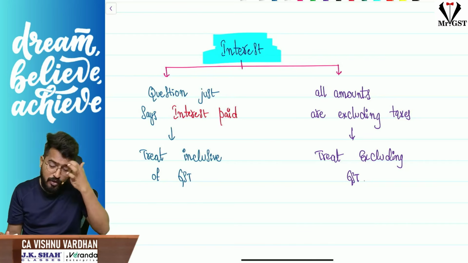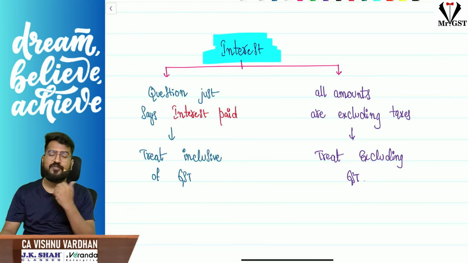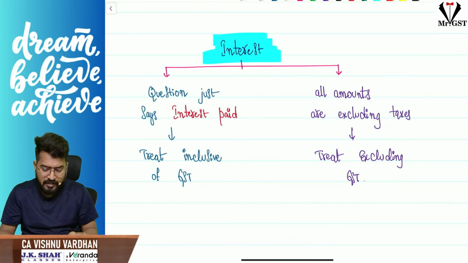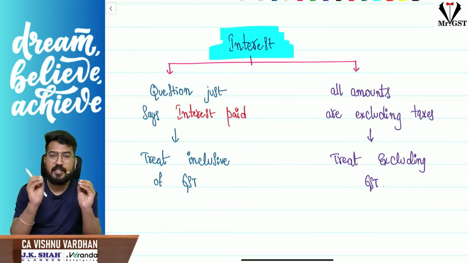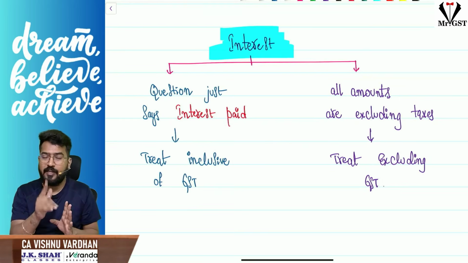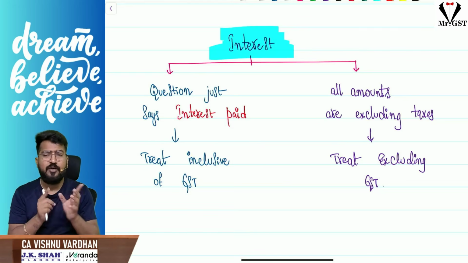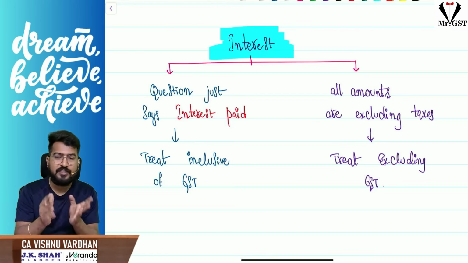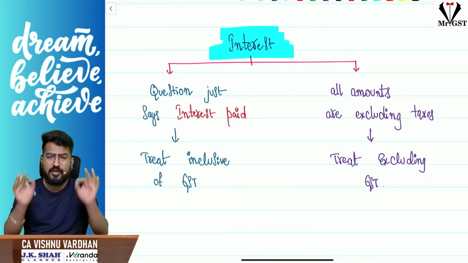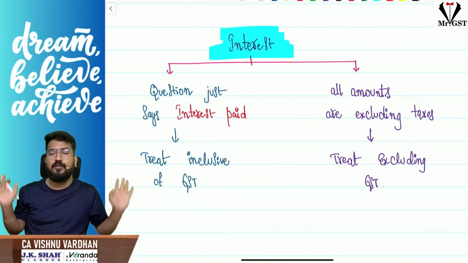And one mistake you make in problems with respect to interest: sir, should I assume interest as inclusive of GST or exclusive of GST? Please understand, questions can be of two types. One is they will just say in the question interest paid, late fees paid. I repeat, this interest, for delay in payment of consideration, is what should be added to the value of supply. So in that case, they'll give just interest paid 10,000. They will not talk about whether extra GST has been received, nothing. That means you have got 10,000 rupees interest. You assume it as inclusive of GST and proceed with the problem.